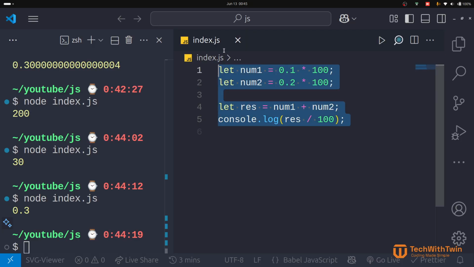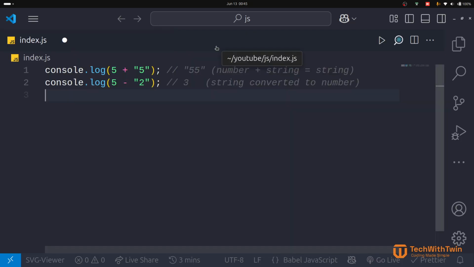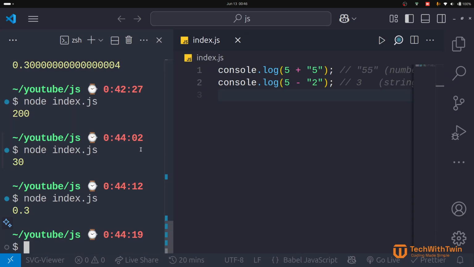So let me just show you. Whenever you add a number to a string, for example adding 5 to a string of 5, JavaScript will convert. Let me show you practically.